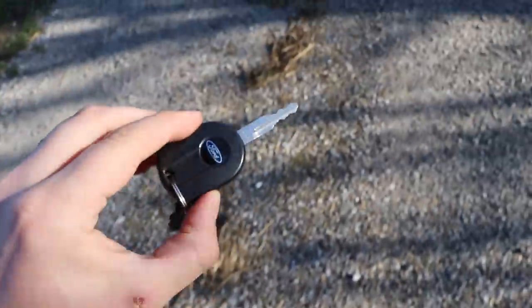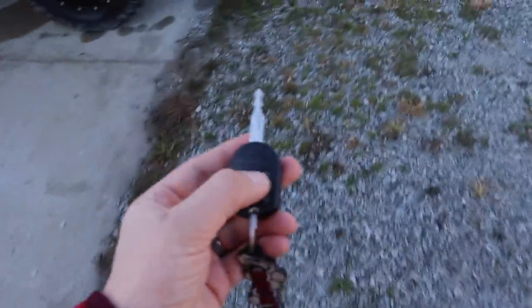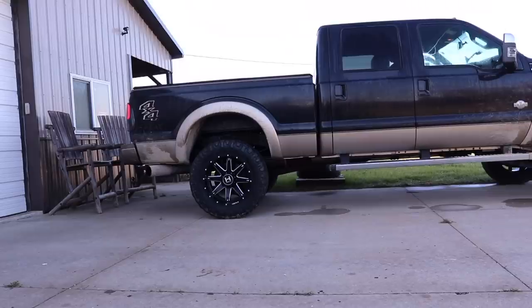Gotta love it. We're on our way to go get the King Ranch. I hope you guys understand why I didn't try to install the injectors this morning - the last thing I need is something else going wrong before I can get that thing loaded up on a trailer. We're either going to have them try to install the injectors, or if they can't, we'll install them when we get the truck back. Picking up the Ford - Cadillac's dropped off so dad can use it for the weekend. The remote start doesn't work since the truck was deleted and an engine light came on.